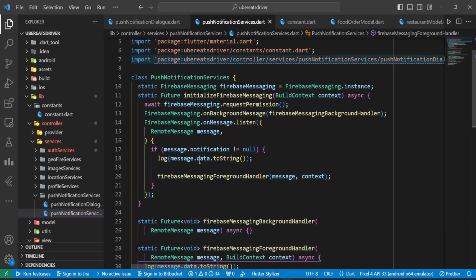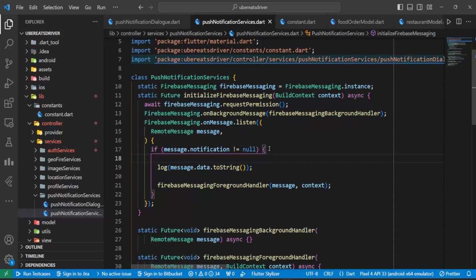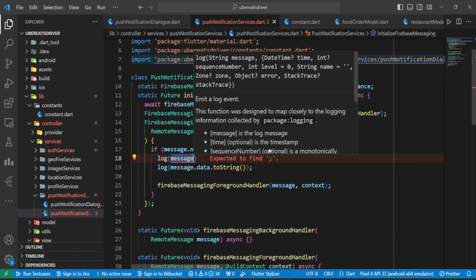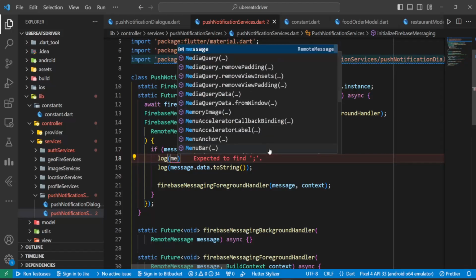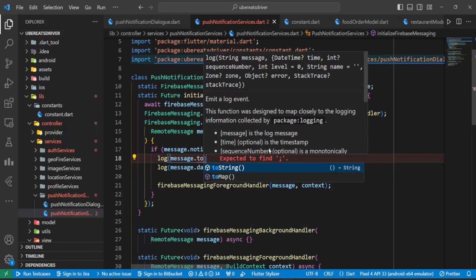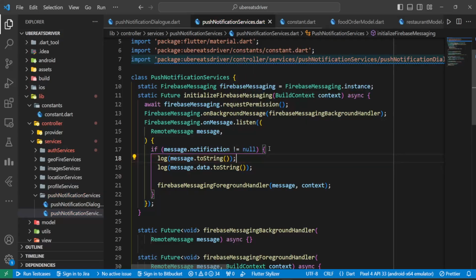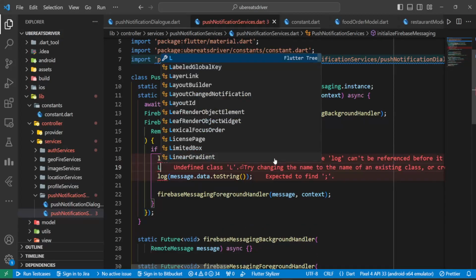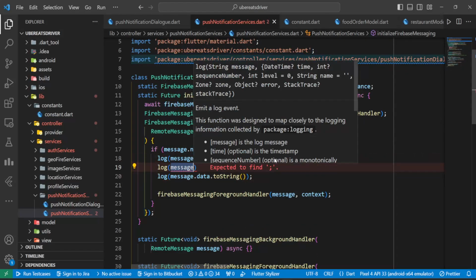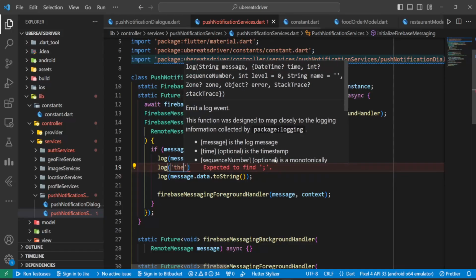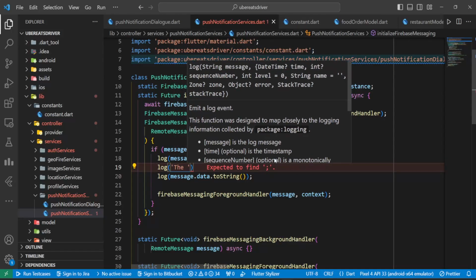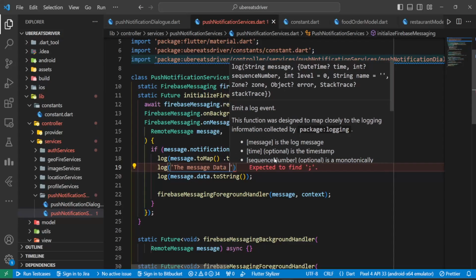So let's have a look onto what is the message data we are getting. So we'll go with log message dot toString. We will go with log message dot toMap dot toString. And here we'll go with another log message. It's going to be the message data is.